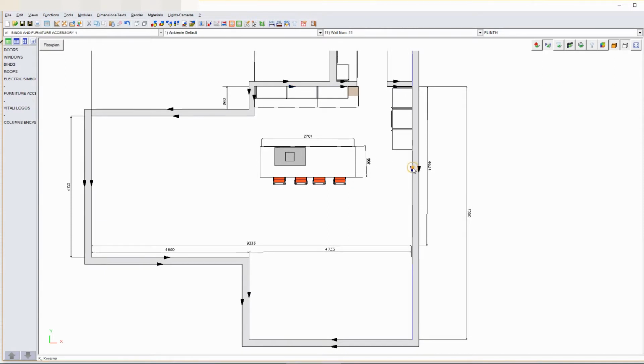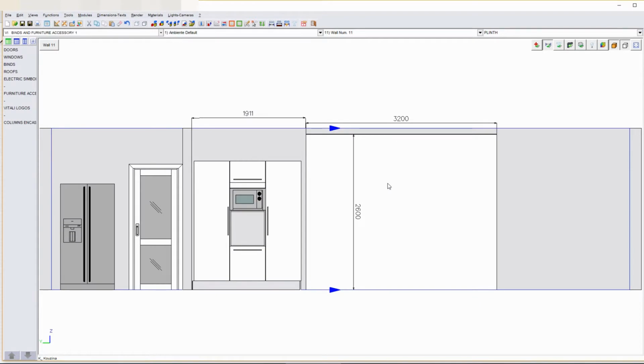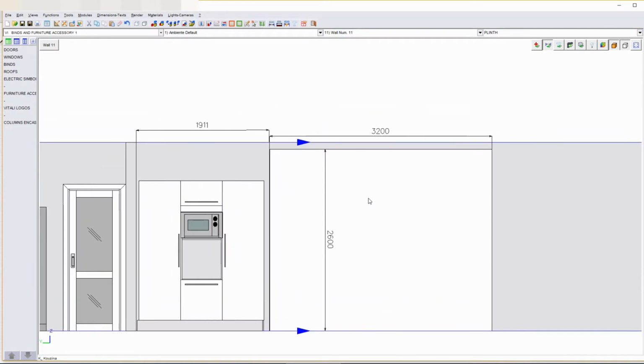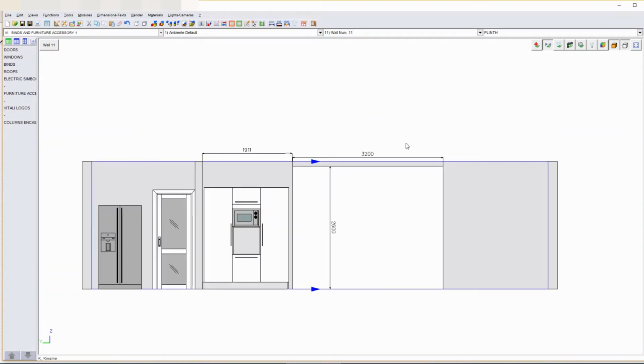If we go to the front view of this plan, we're going to see it. And because we didn't draw the whole room, we have to calculate the dimension that is for the open wall on our design on KitchenWhiz.